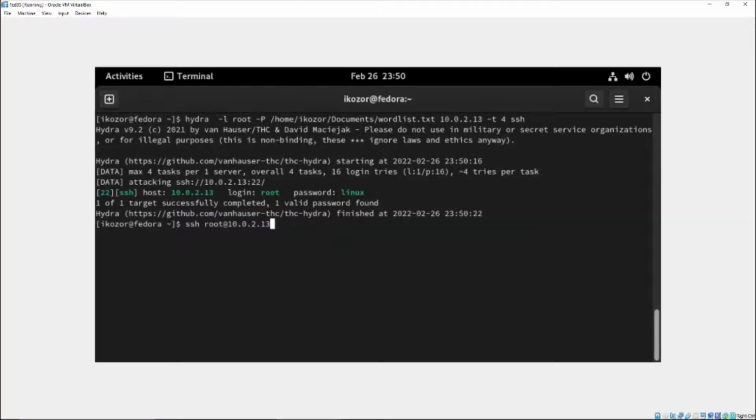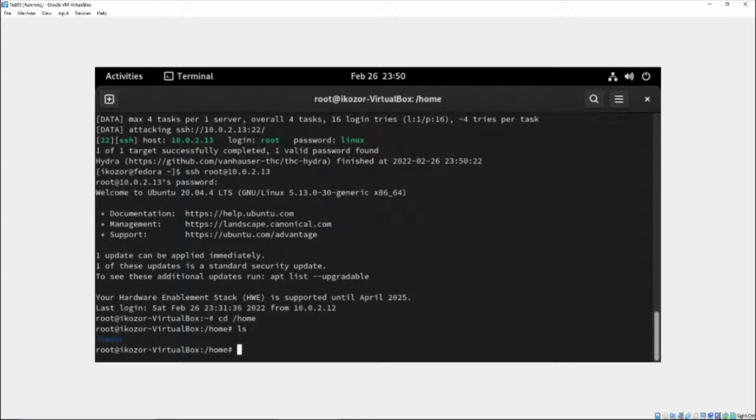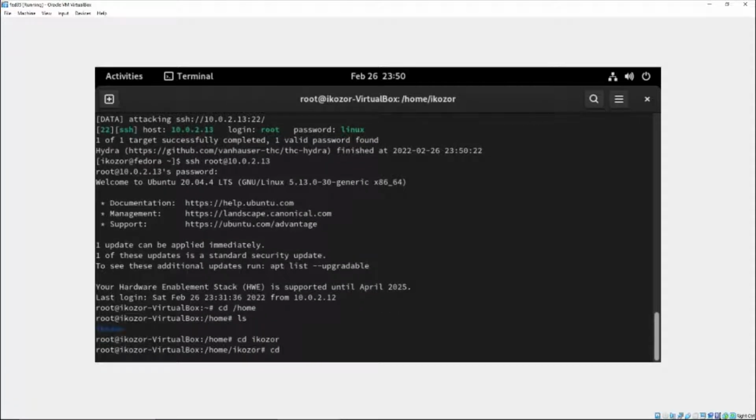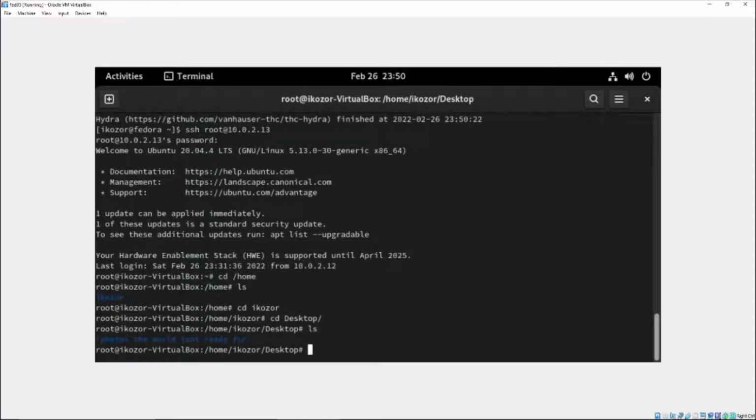they can do whatever they want. So if they run this command right here and type in the password that they got, now they're inside your machine. Let's say they want to go to your desktop: they can simply go to home, ls, user, cd kazur, cd desktop, and now they can do ls and see, oh, photos that the world isn't ready for. Well, now they'll be able to have it.